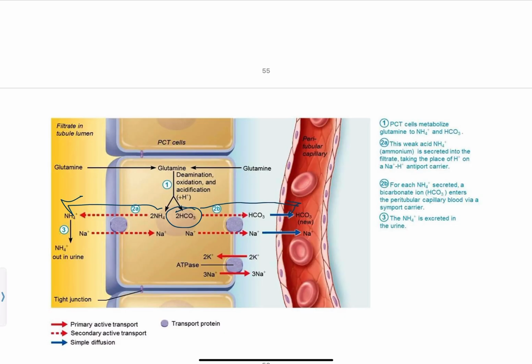Again, don't get caught up in all the crazy details. Just understand the mechanisms by which we produce new bicarbonate ions. One is from using carbon dioxide that's being produced from cellular metabolism within the proximal convoluted tubule cell itself and generating bicarbonate that's going to enter our blood. We're not recycling it and picking it up from the filtrate. The other method that we can use is we can take an amino acid, glutamine specifically, reabsorb it, go through a series of reactions in which we produce 2 bicarbonate ions along with 2 ammonium ions, which are just going to be secreted into our filtrate.